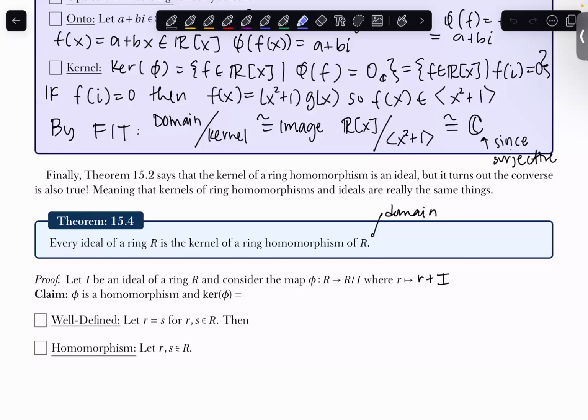Okay, so again, we'll let I be an ideal of the ring R, and we're going to look at the map from R to R mod I. Since I is an ideal of R, R mod I does give me a quotient ring. So this is going to give me a map between rings where we want to send any ring element into the coset represented by that element. Our goal is to show that we get a ring homomorphism. Actually, we don't even need it to be surjective. We just really need to know it's a ring homomorphism and what the kernel is going to be here. It should give you back the full ideal itself.